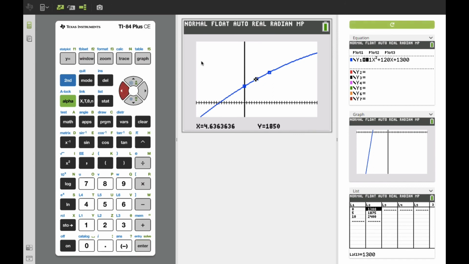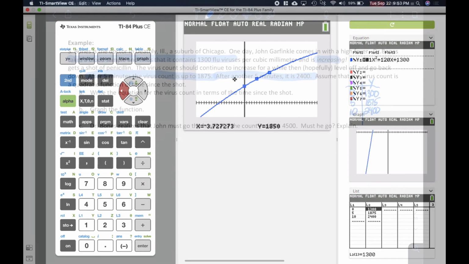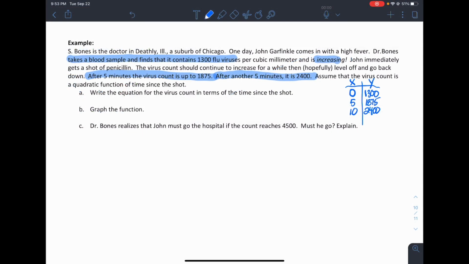So now, here's what we're going to do, guys. I'm going to stop this recording a little bit, and I'm going to model how you should do these problems, okay? Okay, so our equation, if we recall, was y equals negative 1x squared. So I don't really need that negative 1. Negative x squared plus 120x plus 1300.